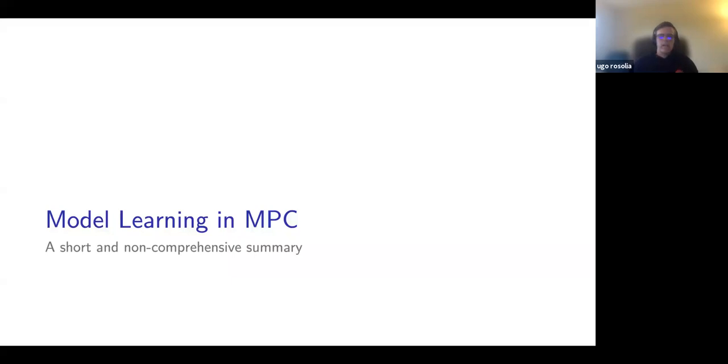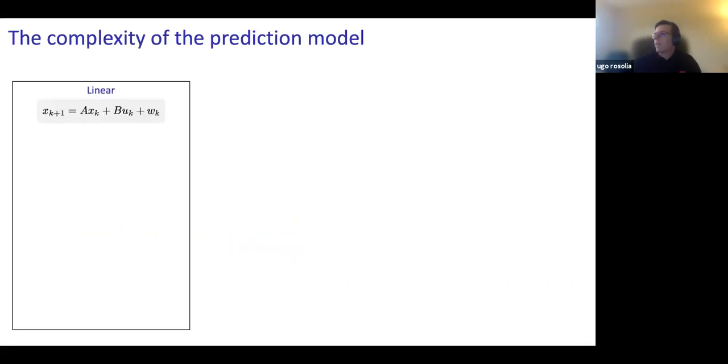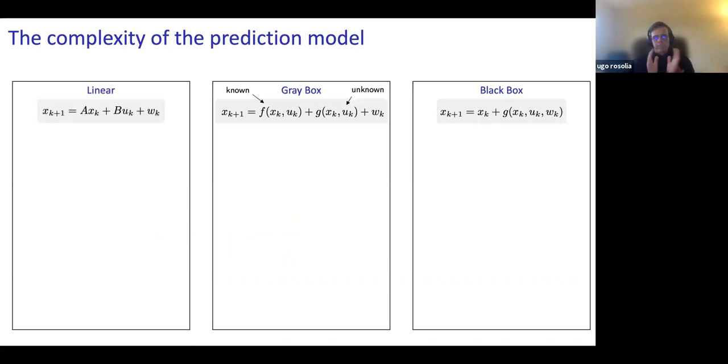However, there are a lot of strategies that have been proposed in MPC. So I wanted to give you an overview, and I want to underline that this is absolutely non-comprehensive. There are a lot of works that I'm going to skip, but these are some of the works which I believe are important. So first of all, we can characterize model learning in 3 different buckets.